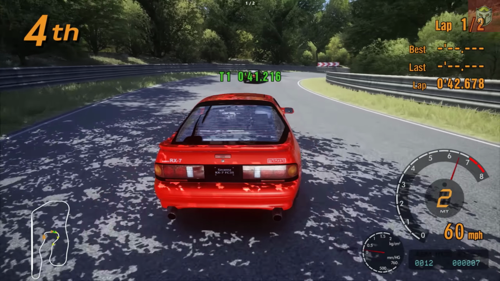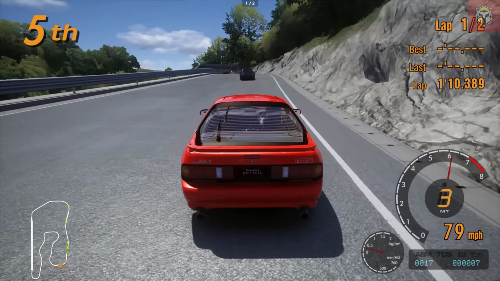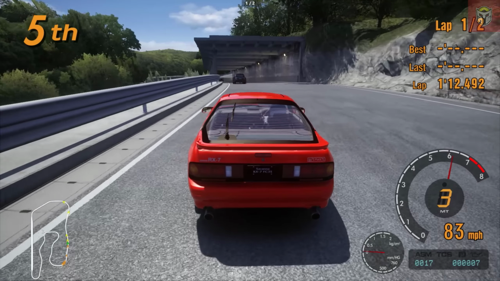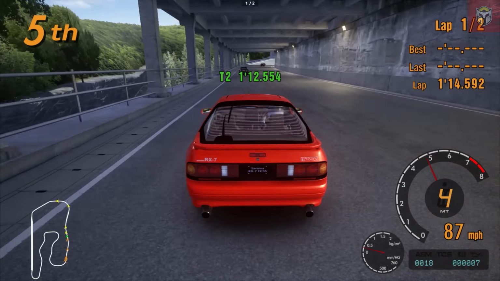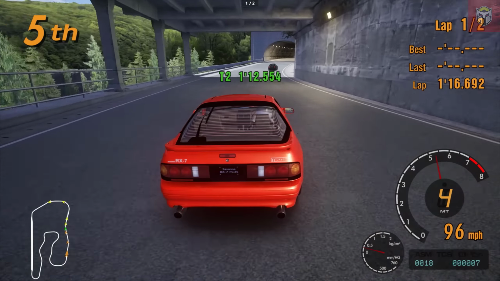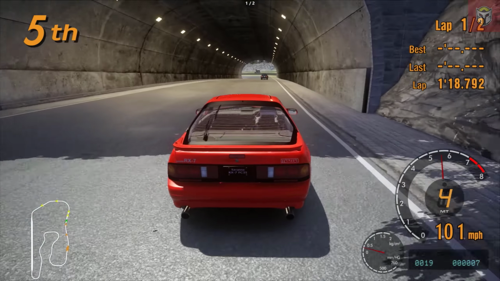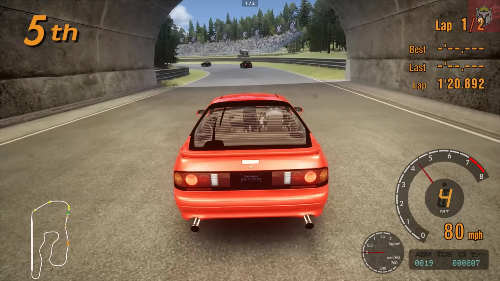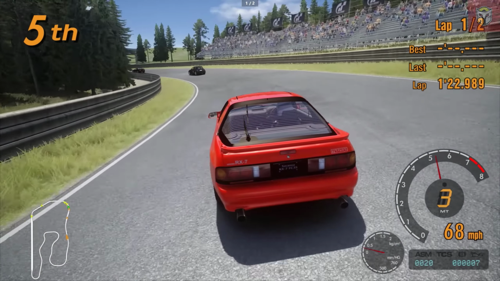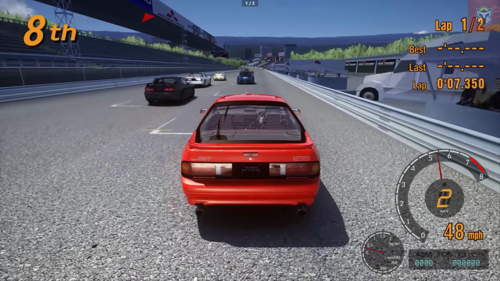You've got the brilliant Gran Turismo 3 HUD, you've got the track map in the corner, the car's looking fantastic, the PP filter looks great, and of course you've got the track. A lot of these tracks are in some form of alpha or beta status, but I've driven all of them, and there's 8 tracks in this video and they're all fantastic. Let's jump into the next one then.